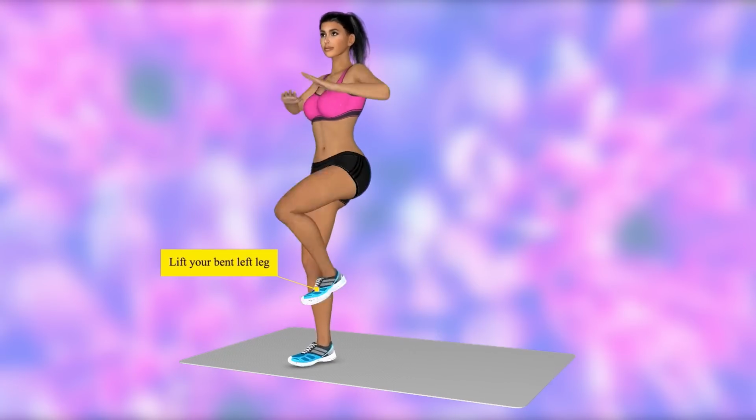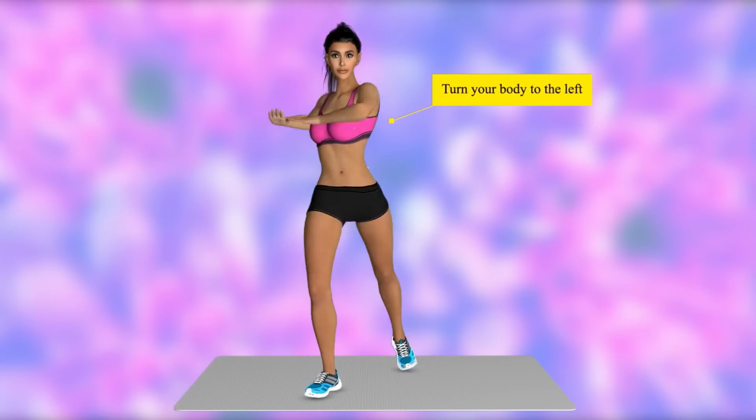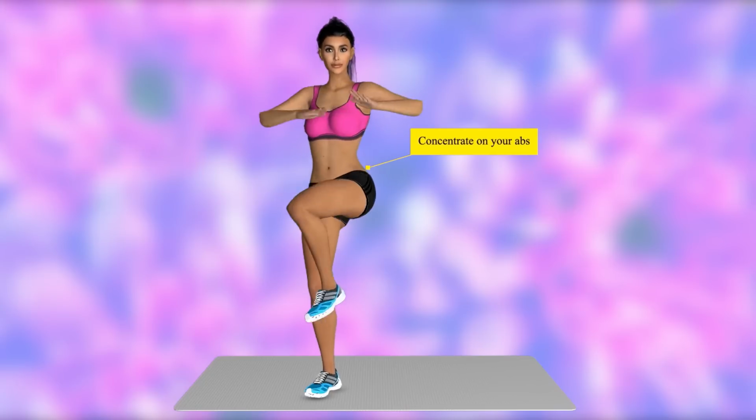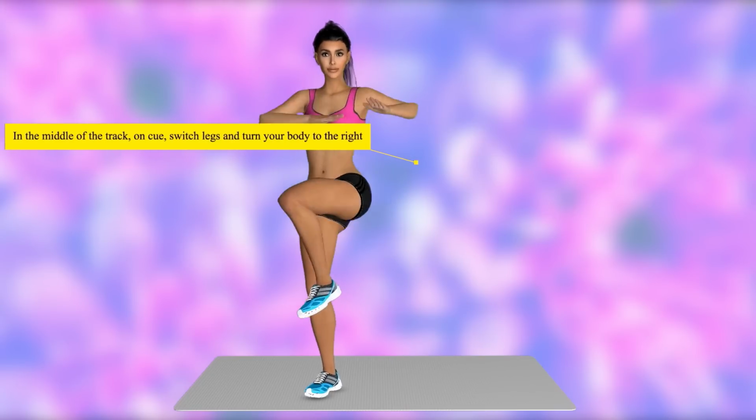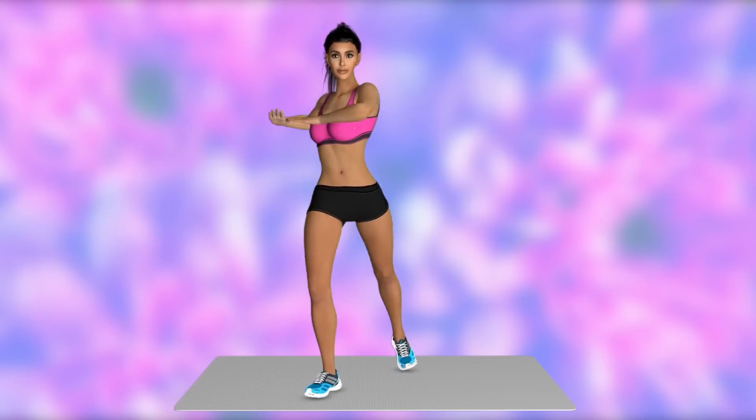Lift your bent left leg. Turn your body to the left. Concentrate on your abs. In the middle of the track, on cue, switch legs and turn your body to the right.